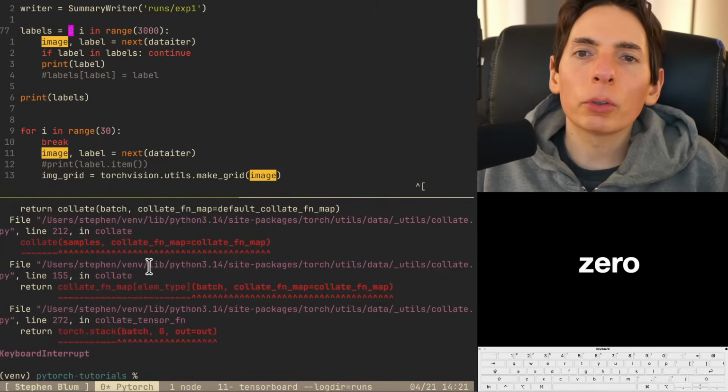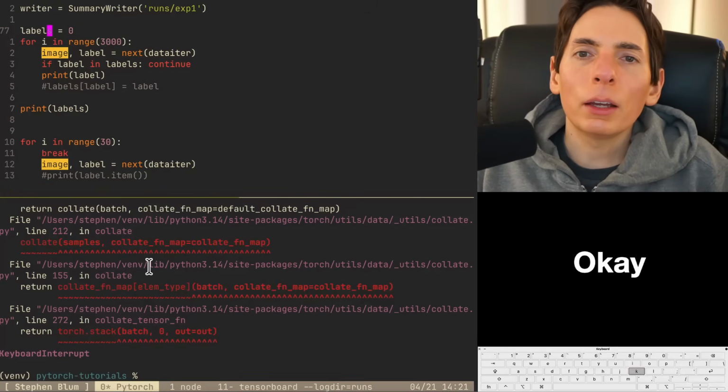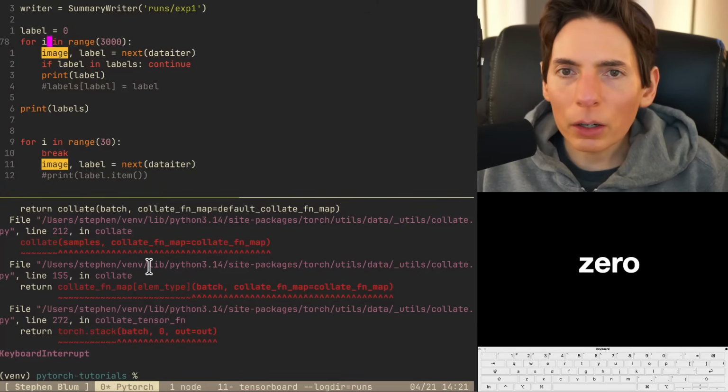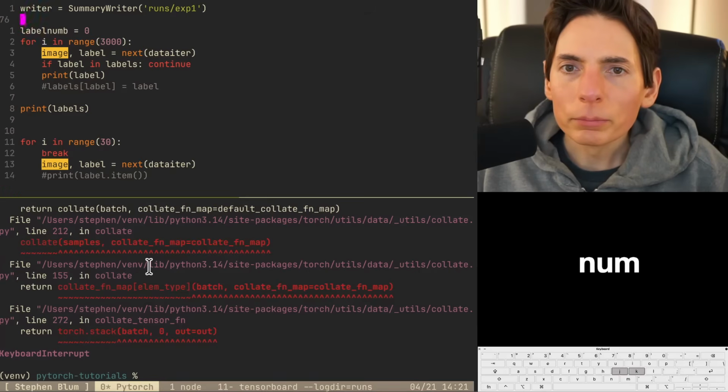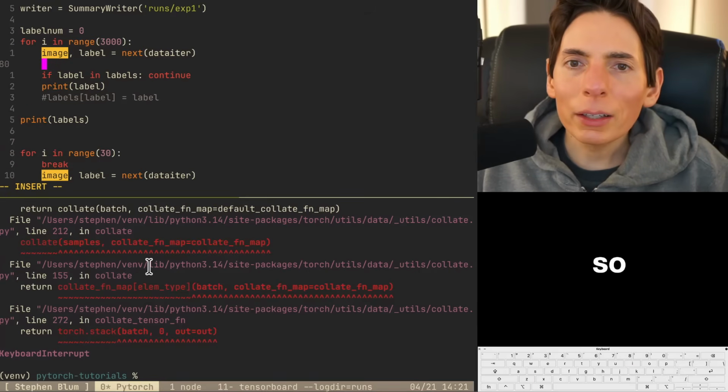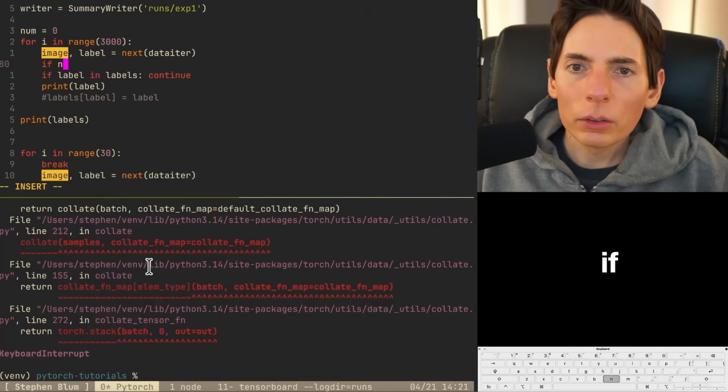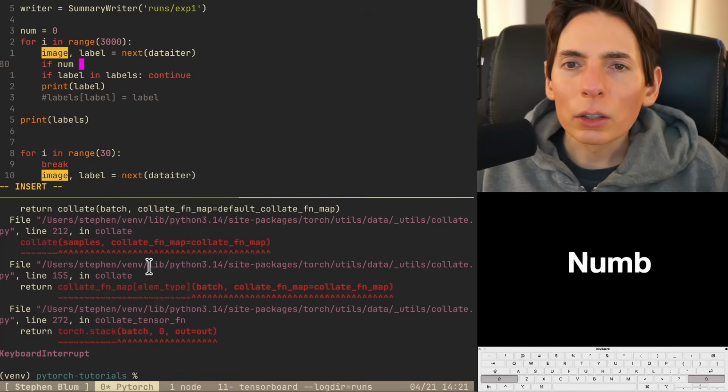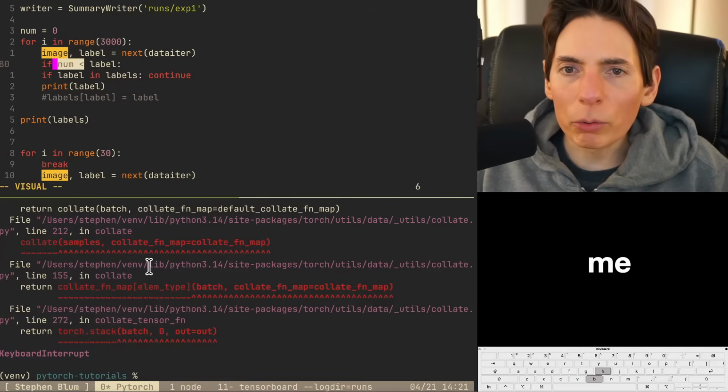Label 0. Okay. And we're just gonna say label num equals 0. Let me reverse this so it's easier to read.